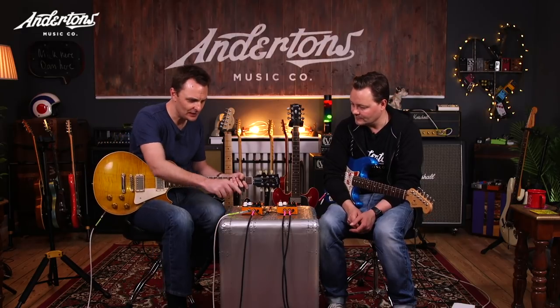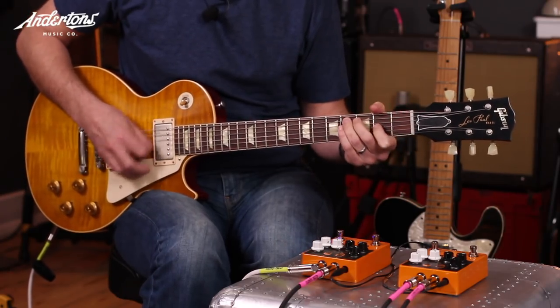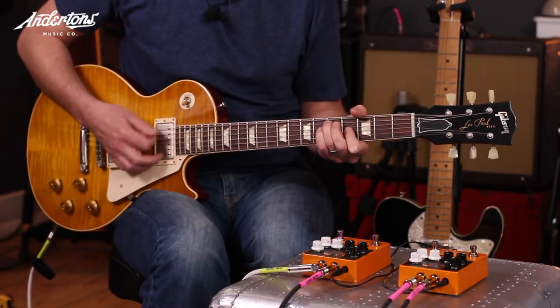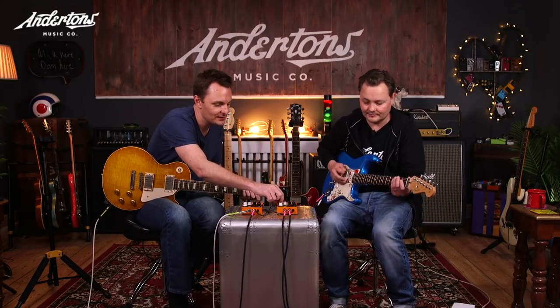Like that's a clean, yeah, a complete clean boost as well. On its own, yeah, through a clean amplifier, you have just got to drive it a bit, haven't you, to get a little bit. But I think that'll be different when you use both of them together. Oh, for sure.